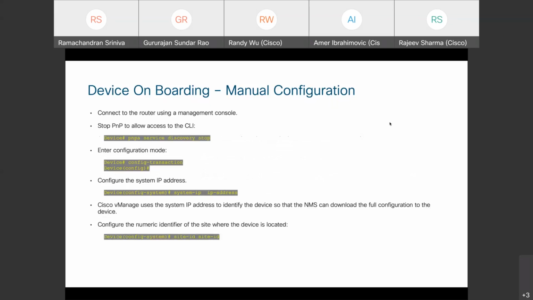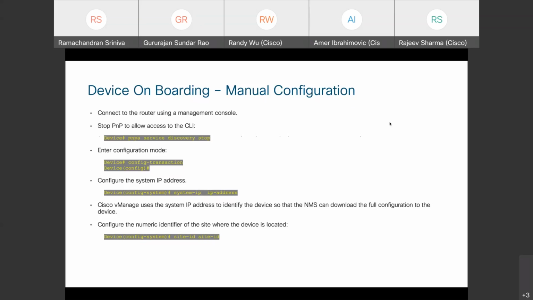Right. So in this process, when any SD-WAN router boots up, a fresh SD-WAN router with no configs boots up with the software. The PNP process would be started by default, and the discovery will be on, right?